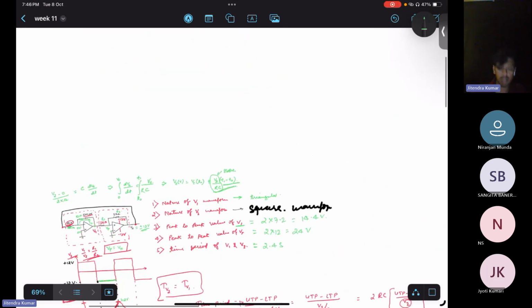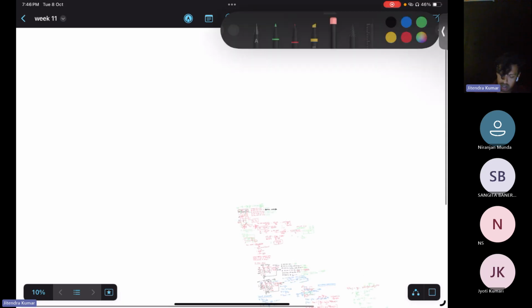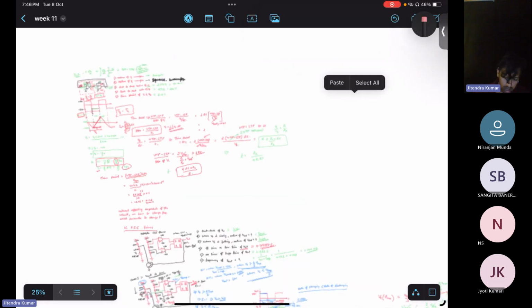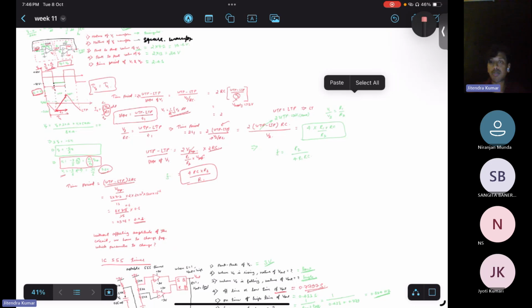Also, during the first part, we saw a Schmitt trigger with integrator in cascade. In that also, if you connect a further resistor in parallel, your integrator output will tend to be more sinusoidal, which might have been discussed during the lecture by the professor as well. That was one point I wanted to mention. If you want anything to get discussed, or any doubt, or we can wind up today's session.